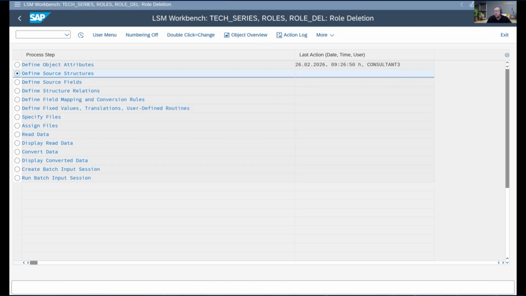Okay, so then if we look at the next step below, you'll also see that the LSMW transaction moves you down a step every time you complete a function. So when we're looking at the source structure, this is the hierarchy of the input file.